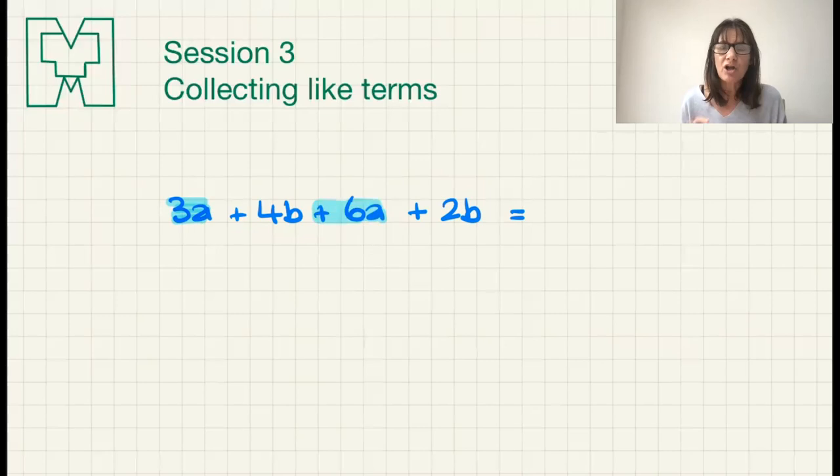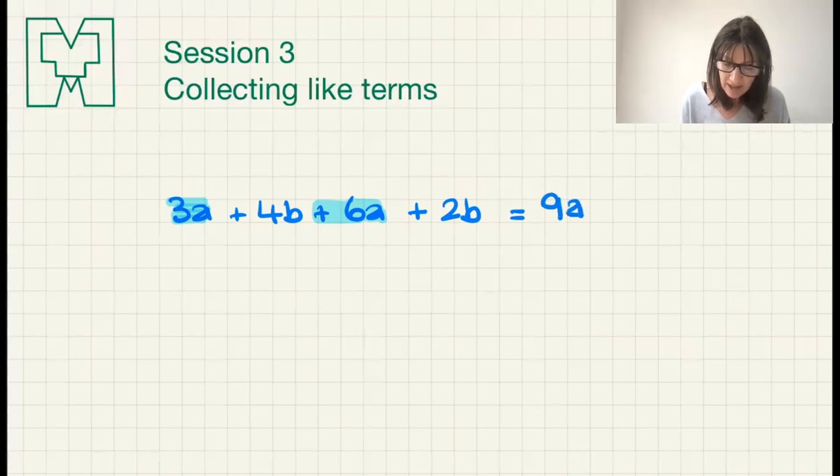So many people do not include the sign, you might circle, you could do anything, and then they go wrong. That sign is directing you, and you've got to know what it wants you to do. So you've got to show that sign. I've got all the A's highlighted. So now I can take a little look at what I've got. I've got 3 A's. It says add. I'm being directed to add another 6 A's. And 3 plus 6 is 9. So I've got 9 A's.